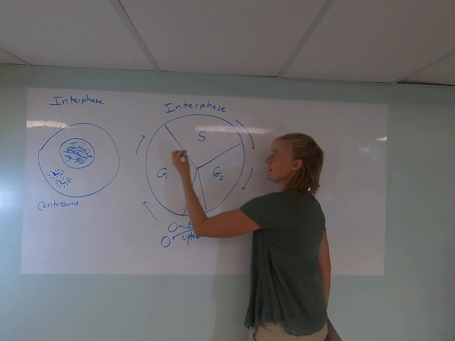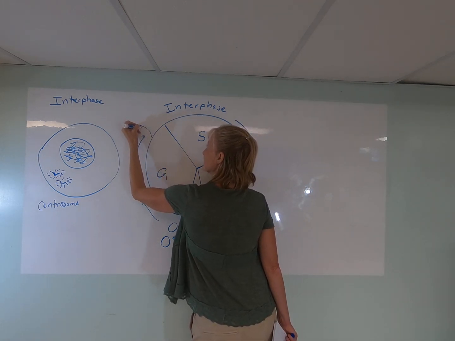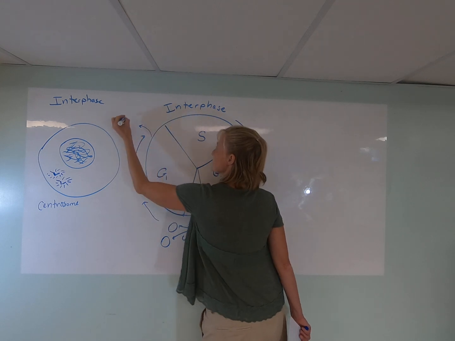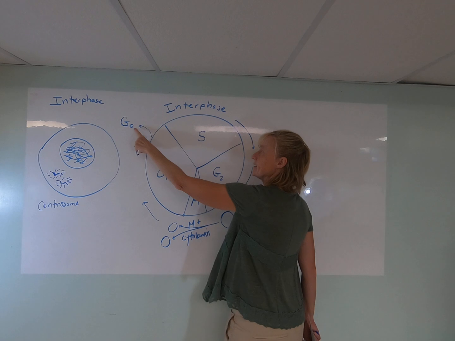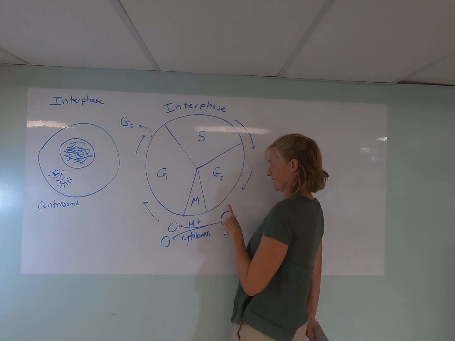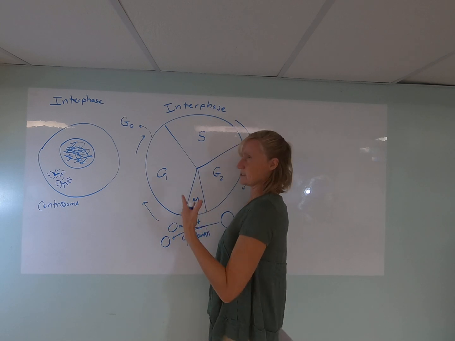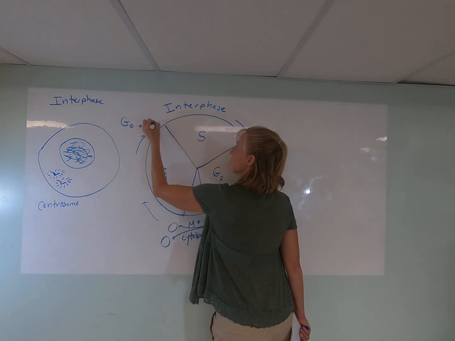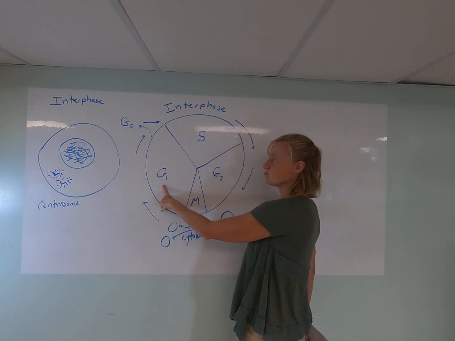Sometimes the cell leaves its whole cell cycle and goes into what is called gap 0. We'll talk about that again, but a cell in gap 0 is not preparing to go through cell division. It might be just doing its job as a liver cell or a skin cell or whatever it is. It might at some point re-enter the cycle. In any case, after gap 1, the cell has now grown a bit.